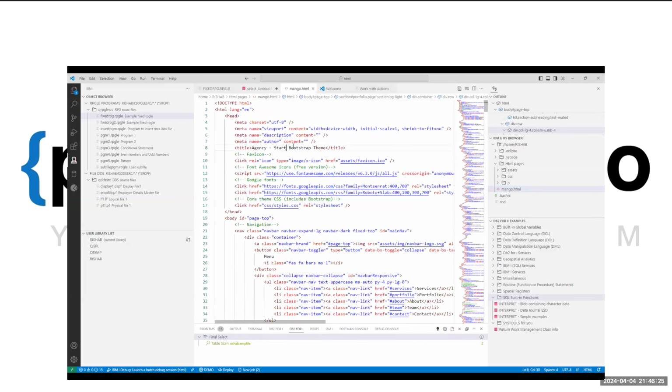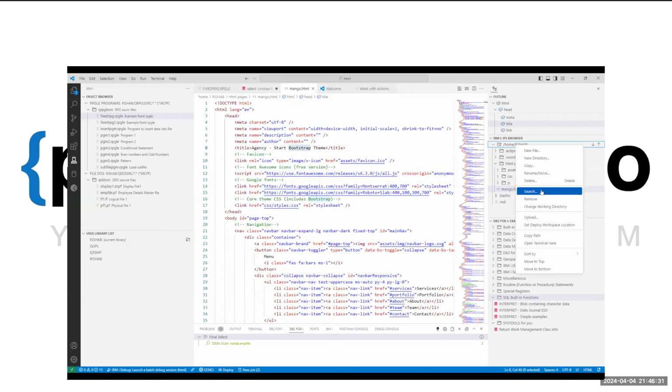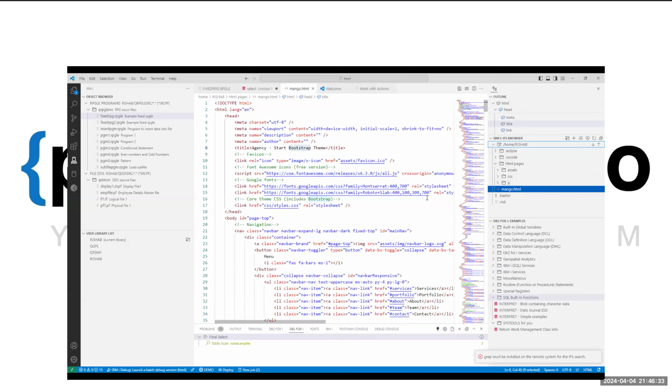And suppose I want to find Bootstrap in this folder in my home directory, we can just click search. Okay, I think on this system there are some Qshell APIs missing, so I think we need to install them first. Let's for now ignore that.